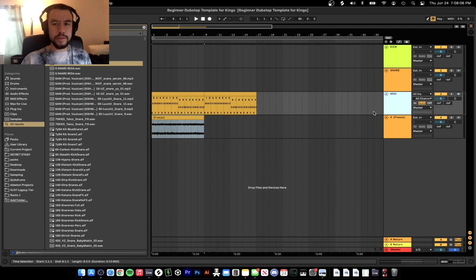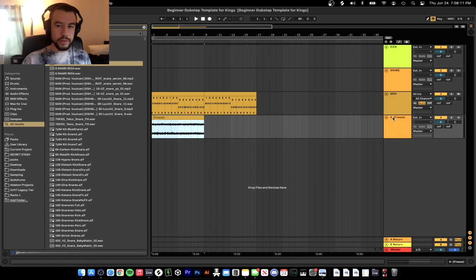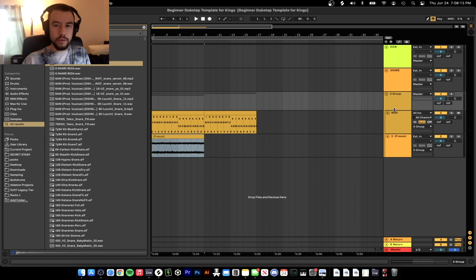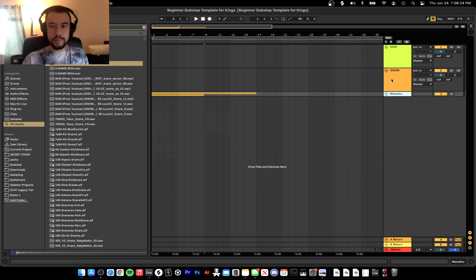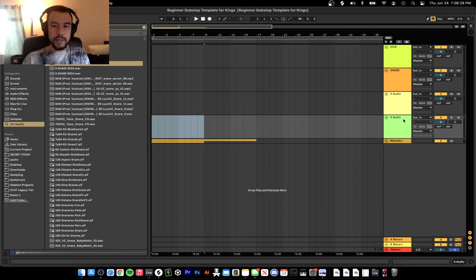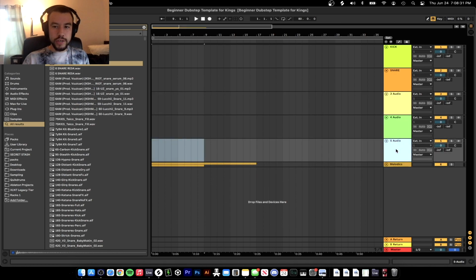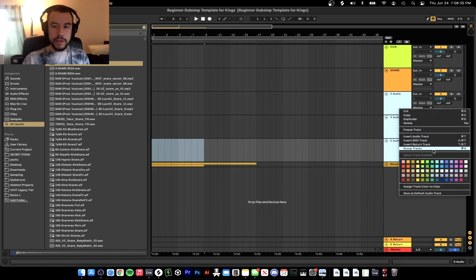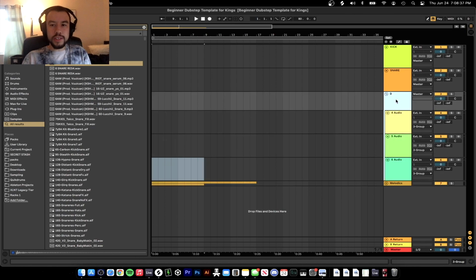Now we can start making our groups. So these two sounds, for example, these are melodies. So we'll highlight them, group them up, call them the melodics. Our first group for our melodies, these are our flutes, our synths, guitars, anything with a melody. We'll go click on snare and we'll hit Command T, Command T, Command T to add some audio tracks. We'll highlight these and group them up. Command G, and then we can call these drums.